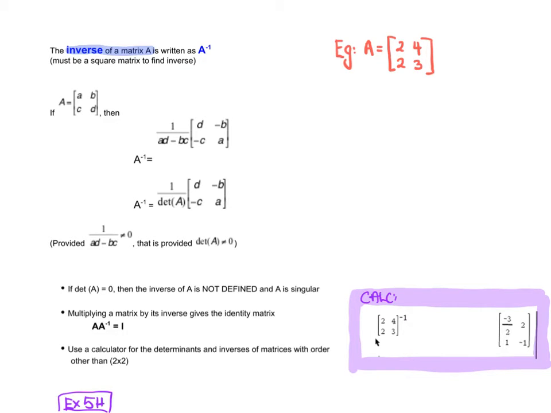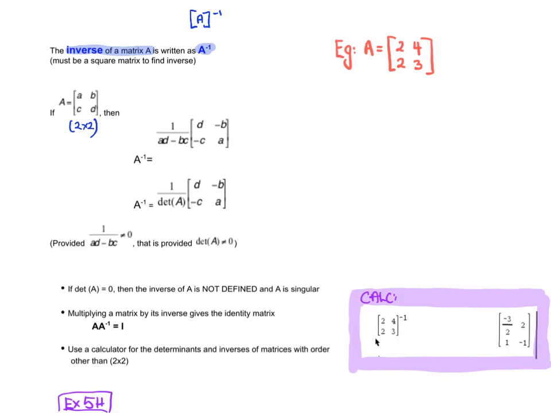Okay, so now we're going to look at how to find the inverse matrix. The inverse matrix can be written like that, or you might see it written like this, more likely. Like I said before, it's like dividing, and so we need to learn how to do it. You only have to learn how to do a manual one for a 2 by 2. So I'm going to show you how to manually do one for a 2 by 2, then I'll show you on the calculator how we would do anything bigger. All right, I'm recording. So you only ever have to manually do an inverse for a 2 by 2. So let's have a look at it.